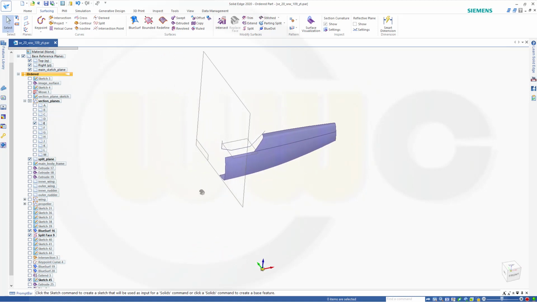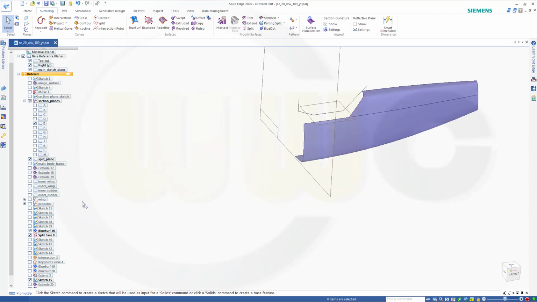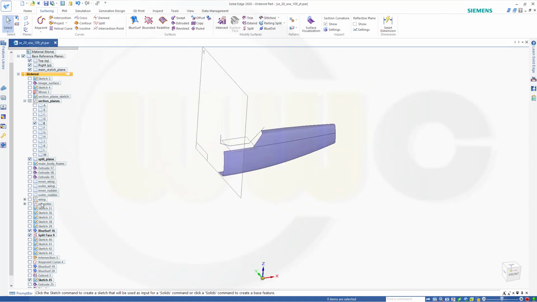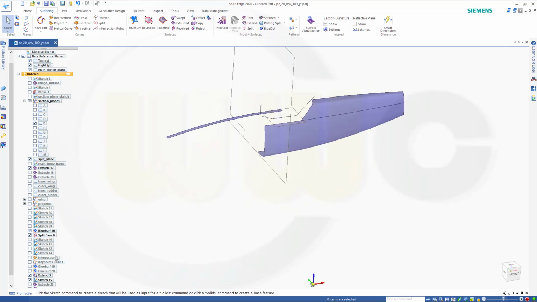Now let's bring back one of the extrudes. Which one? Nope. That one, yes. And the blue surf.